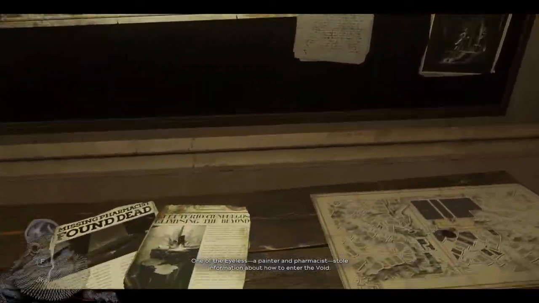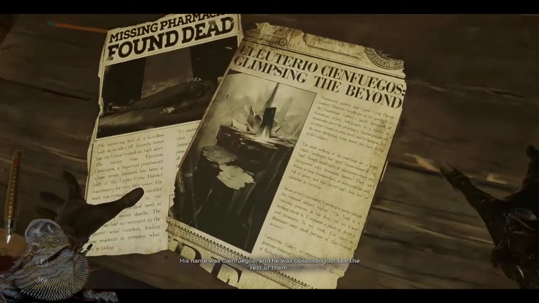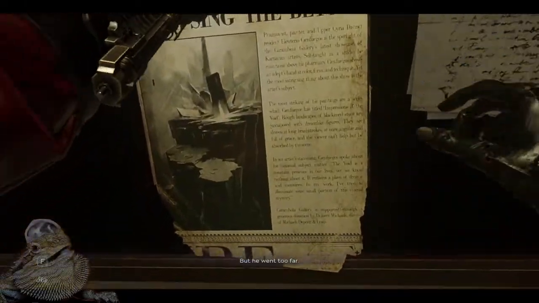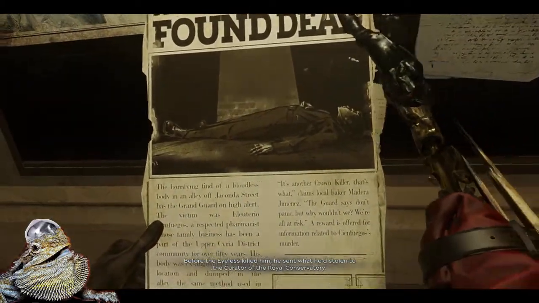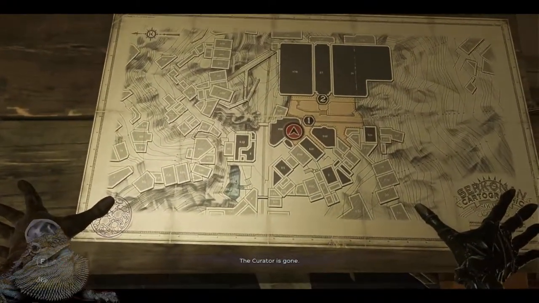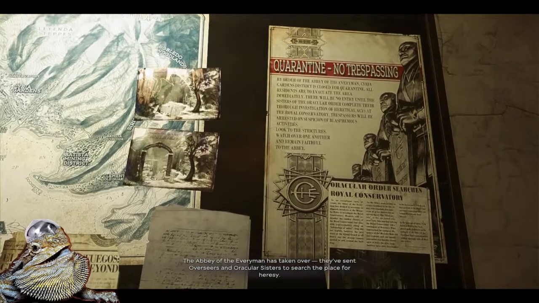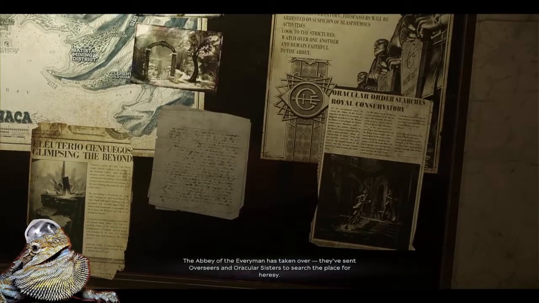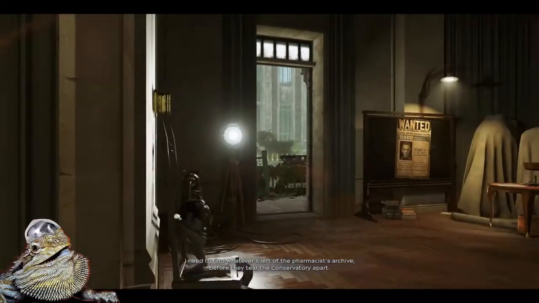One of the Islas, a painter and pharmacist, stole information about how to enter the Void. His name was Cienfuegos, and he was obsessed, just like the rest of them. But he went too far. Before the Islas killed him, he sent what he'd stolen to the curator of the Royal Conservatory. Maybe she could have helped him. He never found that out. The curator is gone, but whatever Cienfuegos sent her is still there. The Abbey of the Everyman has taken over. They've sent overseers and oracular sisters to search the place for heresy. I need to find whatever's left of the pharmacist's archive before they tear the conservatory apart.